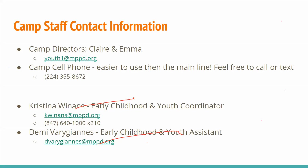Maybe if you want to put a plastic bag in their backpack for their swimsuits, that might be a good idea, just so that their wet swimsuit isn't with everything else. But no, we'll definitely assist with the process. Again, we can't physically help them put things on and off, but we will be there to help coach them through it.